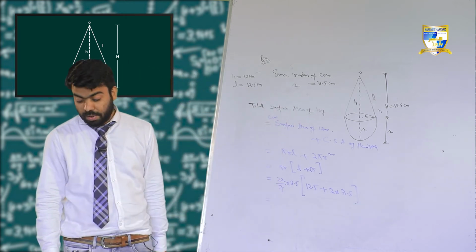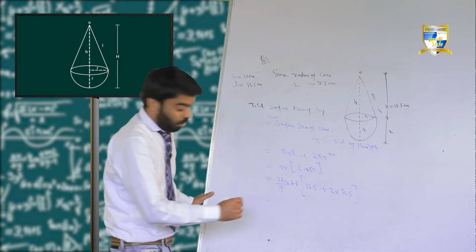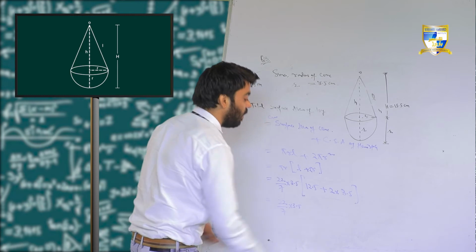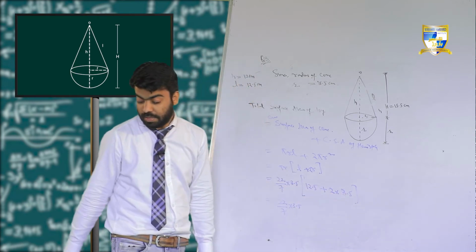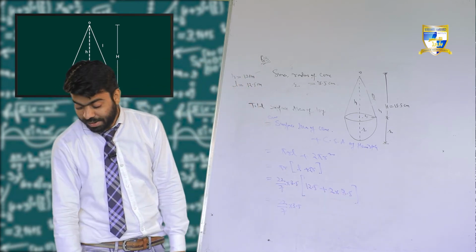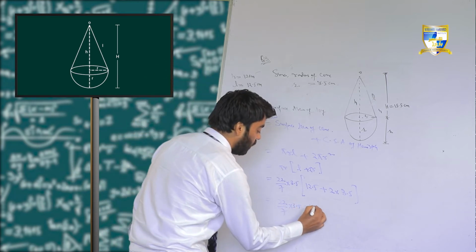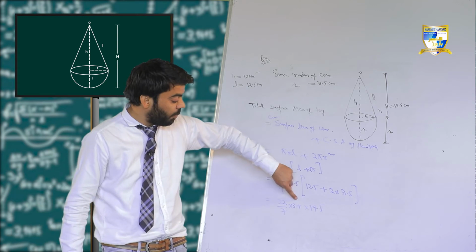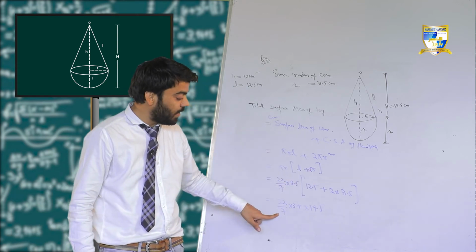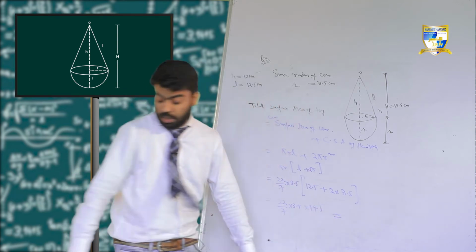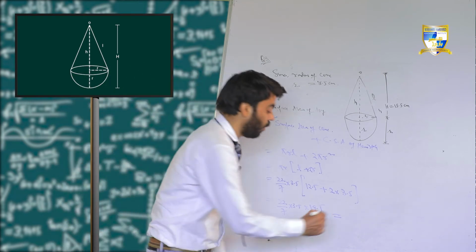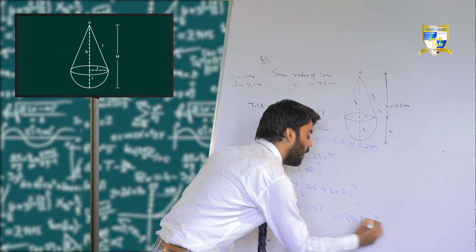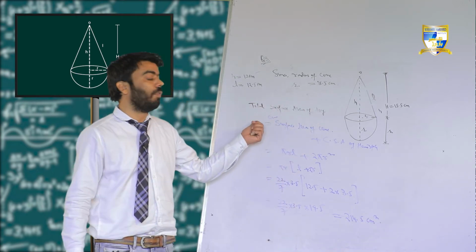So here have the 3.5, you have the 7. So I have done this 22 by 7 into 3.5. I will just simplify it. 2 into 3.5 plus 12.5 gives me equal to 19.5. Clear? And I will do this, multiply 22 into 3.5 into 19.5 whole divided by 7. That value is equal to 214.5 centimeters square. This is the answer of this question.